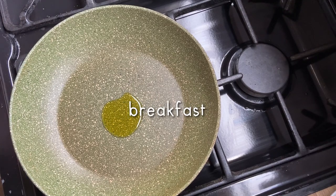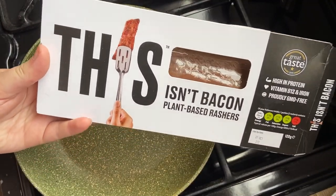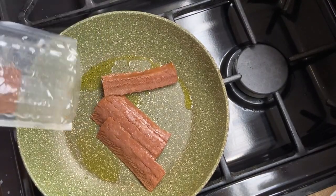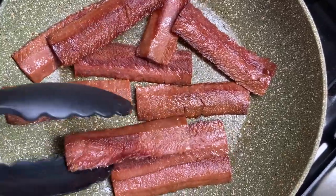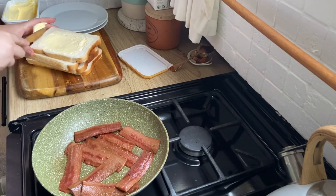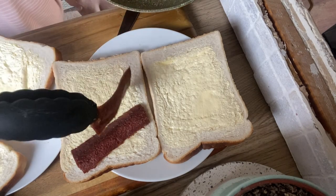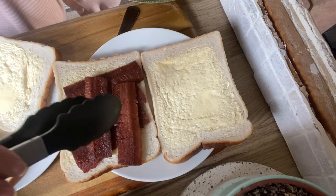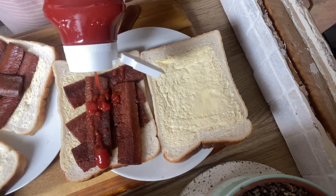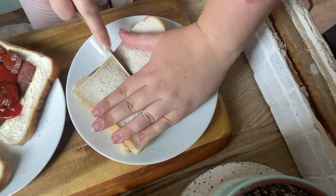On Tuesday, we started the day with a cup of tea of course, and then we also had some this bacon sandwiches. We don't usually have bacon sandwiches throughout the week, but because we'd been to the supermarket we tend to use the fridge items first and this is just what we could find. We love these bacon sandwiches because they're just super simple and really tasty - just layer up the bacon and of course have it with some ketchup. What do you prefer, ketchup or brown sauce? We're both definitely ketchup fans in here.